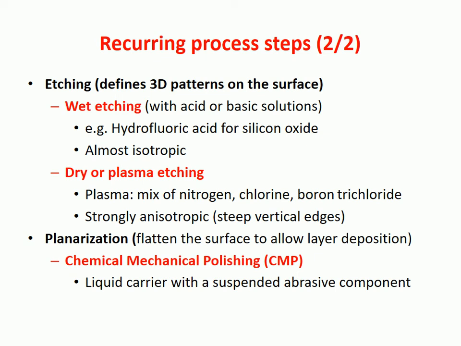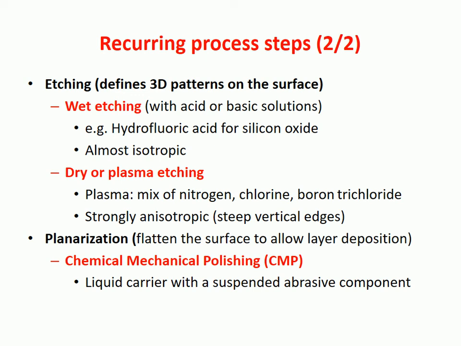With wet etching, we typically use an acid solution or a basic solution on top of the silicon wafer. Basically, we wash the surface of the wafer with this acid or basic solution, and by doing that, there is a chemical reaction which removes the material which is exposed to the acid or basic solution. That is washing between brackets, but that is the case. For example, in order to remove silicon oxide, as in the case that I've shown before, one has to use hydrofluoric acid. It is the better way to remove it.